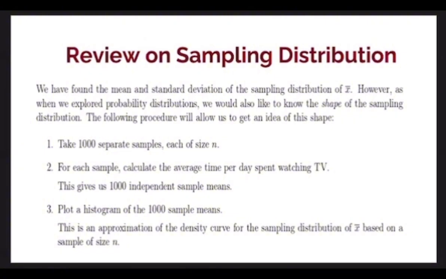sampling distribution. Some of you may be wondering, why are we seeking to know the probability distribution of a statistic? Because statistics vary. When something varies, we want to know the probability distribution for us to be able to see the shape, whether it's going to be normal or not. If you follow the idea of the central limit theorem, taking a sufficiently large sample, it's actually going to be normal.